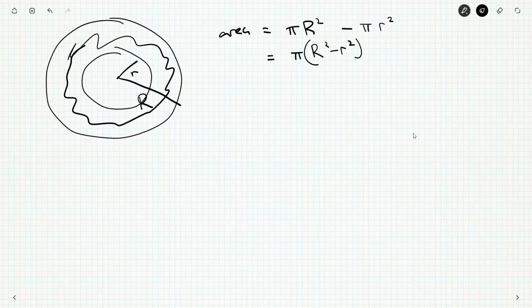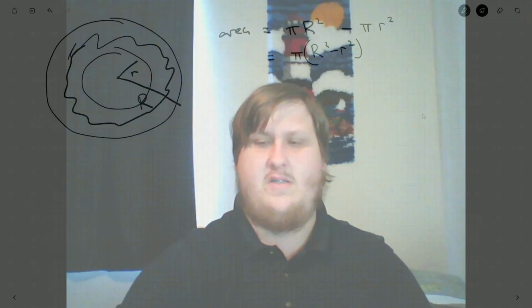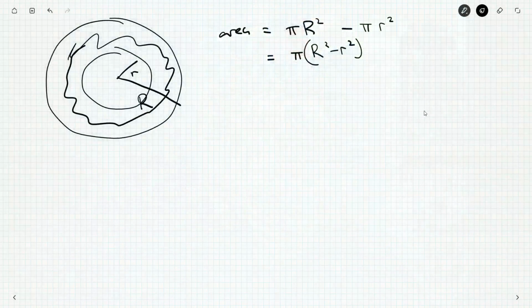So if I could figure out the radius of the big circle and the radius of the small circle, I'd be all set. Or, since I don't think I have enough information to do that, if I can just figure out the expression, the big radius squared minus the little radius squared, that would be enough, because that's all I really need to get this area, based on the formula. Okay, but what are we to do?